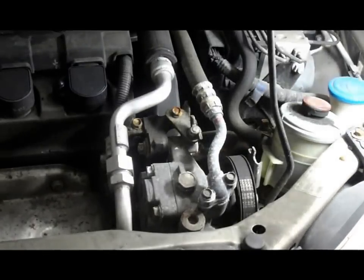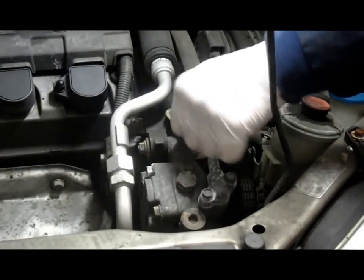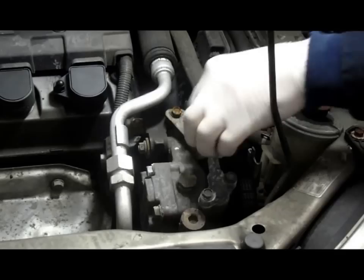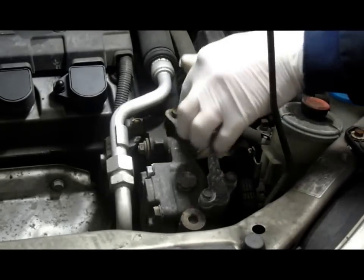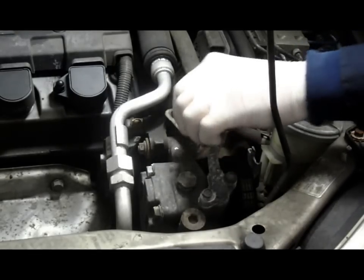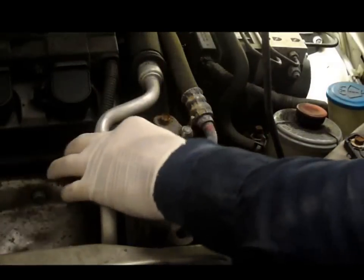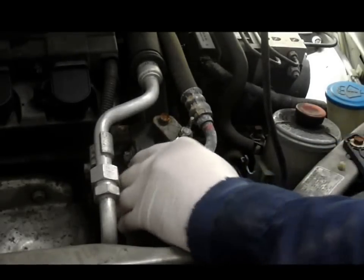Now what you're going to do is turn this piece here and release the tension on the belt. So you just spin it all the way out. Now obviously the belt is not releasing yet, but by releasing this bolt here, it's going to push down a lot easier. And what you do is just push on it and it goes down. Kind of rusty as they get older, so sometimes it doesn't move as easy as it's supposed to. So we just push that down.